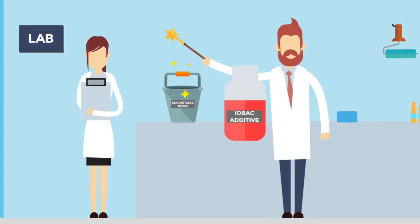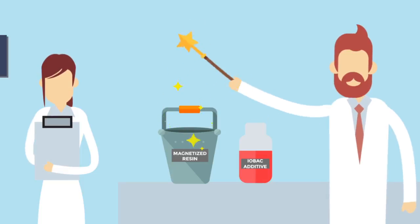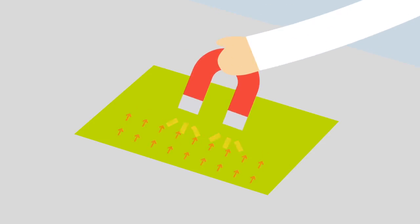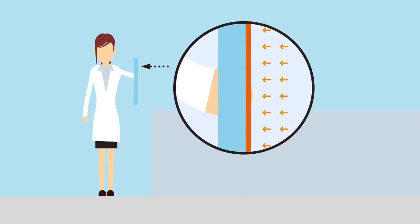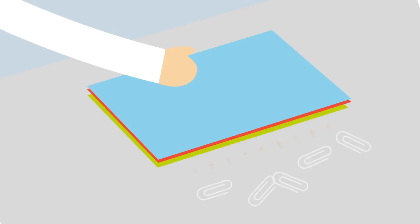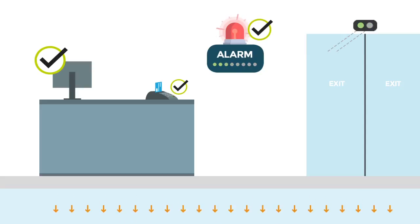So what actually is IOBAC? It's a perfect combination of a 3M Scotch Coat resin and a special IOBAC additive. The IOBAC additive is a paramagnetic compound that acts as a source of attraction to a magnet. Once the IOBAC resin is applied, it will metallise any floor, so any IOBAC-approved floor covering with a suitable magnetic backing can be laid directly onto the IOBAC resin. When it is removed, there is no residual magnetic force left in the resin, as the tile is the magnet. This means no interference with any electrical equipment, including tills, payment systems, alarms or sensors.